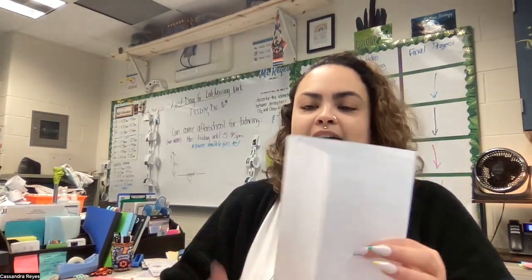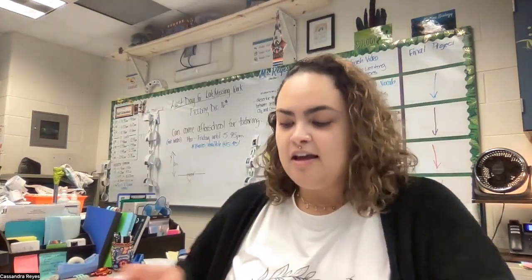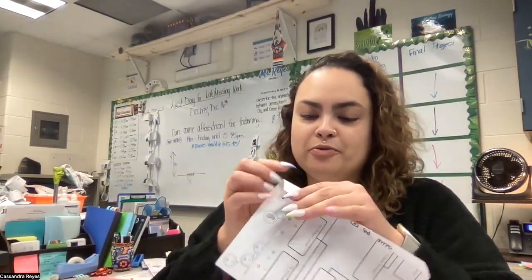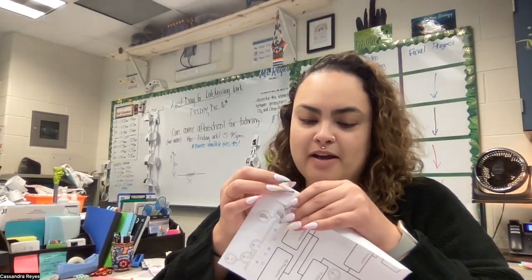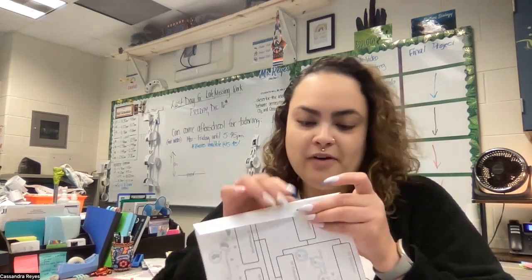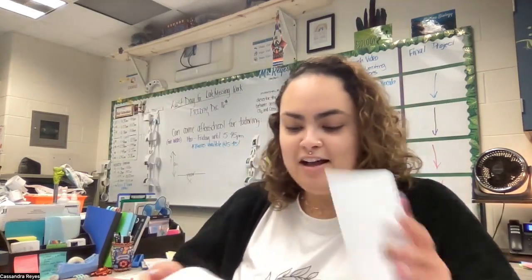This is intended to fit in your notebook, so that means you're going to have to fold it. The easiest way to fold it is to fold it along those dotted lines right here. You can pre-fold before you glue it together, or wait until after — you do you. Just make sure you have these notes. Hopefully you guys would have already finished that up, so I'm just going to go ahead and get into it. If not, you can pause the video and give yourself a chance to get caught up.